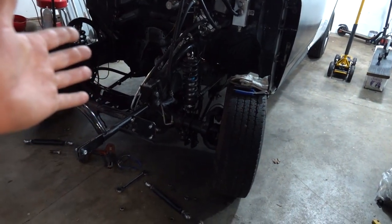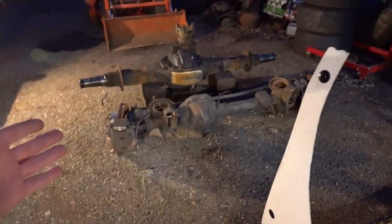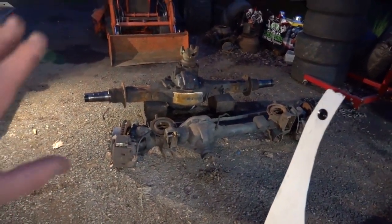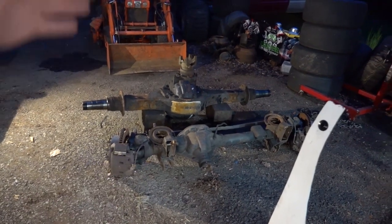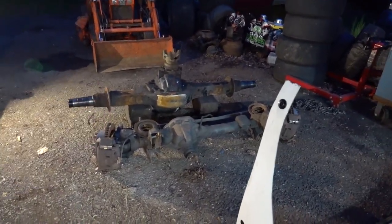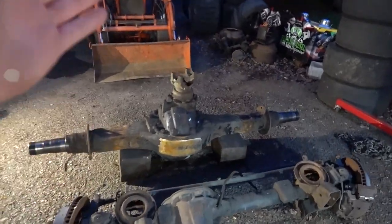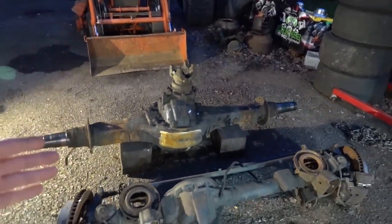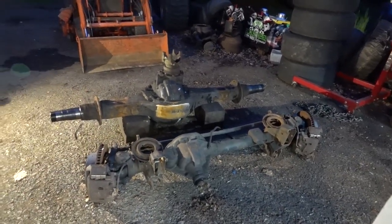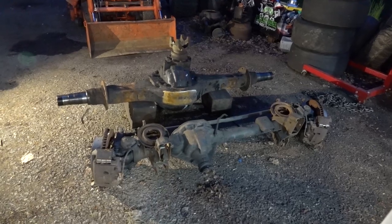But now I had this rear just kind of laying around. Been trying to sell it, had a couple people interested, whatever. So now jump forward to now, UCC 2022 prep. Need a sled pulling axle with 488 gears like is in our Rockwell to match up for the sled pull. Plus I would like to put like a limited slip or something like that in it just to make sure we're getting all the power down to the track.